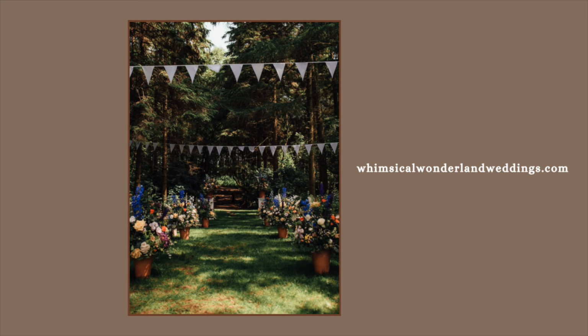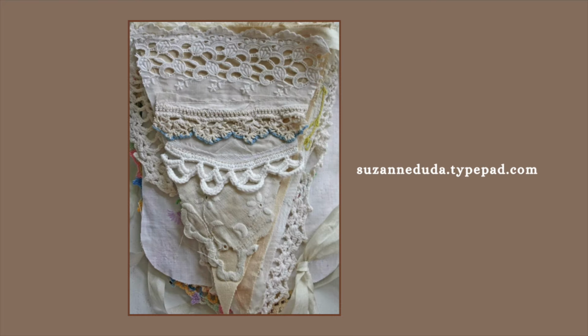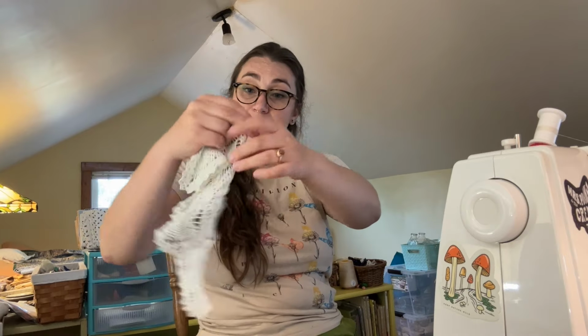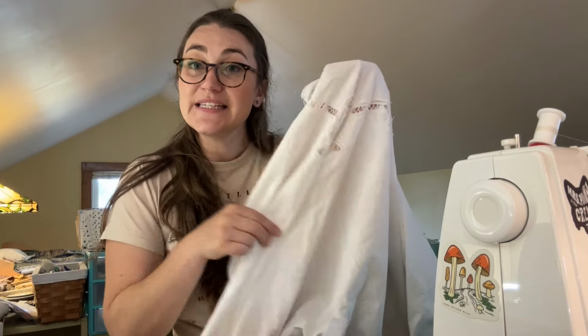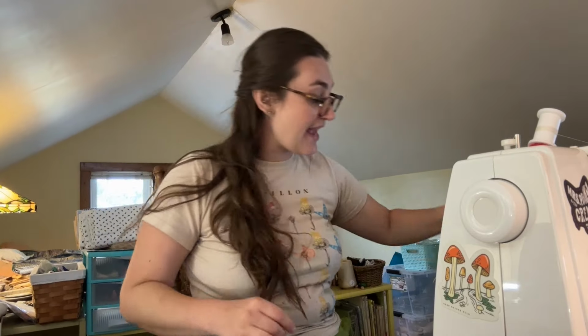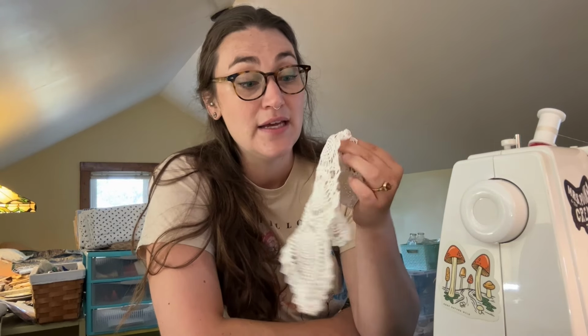Popping some inspiration pictures here. Over the last year, I have been collecting doilies, linens that have beautiful lacy bits, more doilies, at estate sales. There's always so many, often really reasonably priced, and we live in a day and age where we're not using doilies nearly to the extent that once was, and the abundance of linens and doilies at these estate sales is pretty high. So I thought this would be a great project.